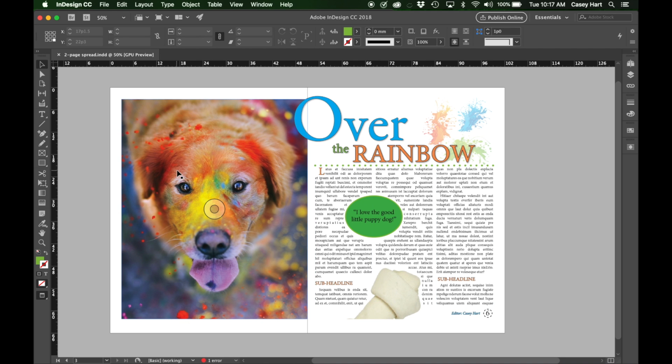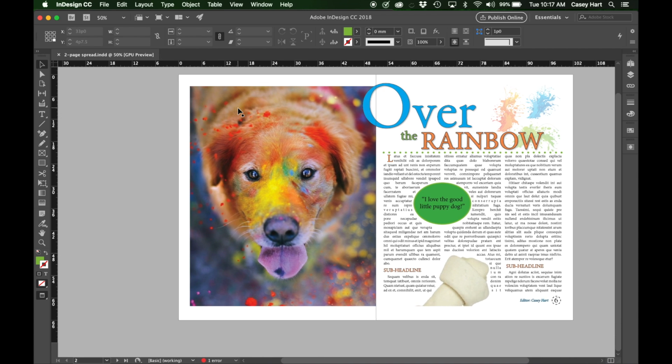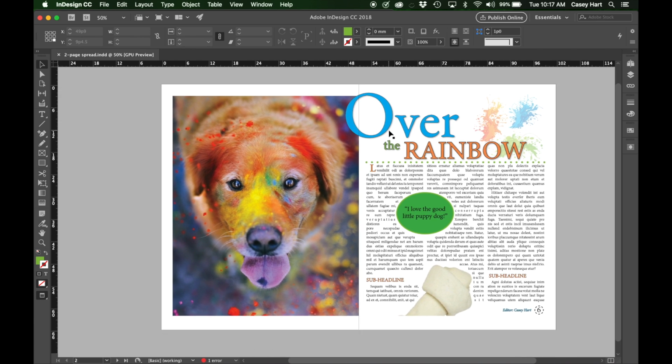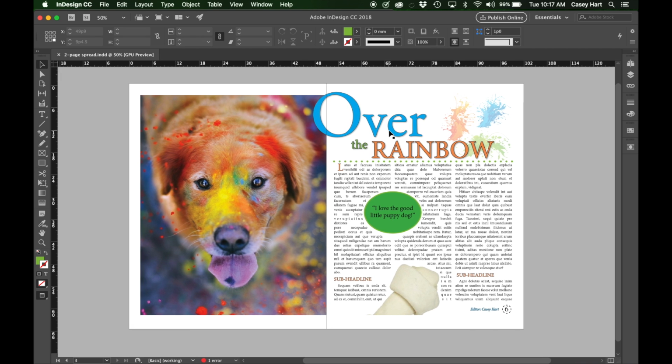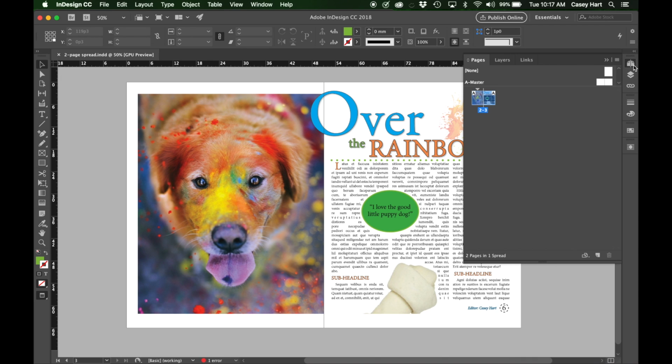Now, this is a two-page facing spread, which means that as we look at our layout, we see page 1, page 2, and they're facing. Now, as you may or may not know, normally whenever you create a multiple page production, page 1 will usually be on a page by itself. If we open and look at our pages box, page 1 will sometimes be on a page by itself, and then page 2 and 3, as you see right here, will be facing, and so forth and so on.